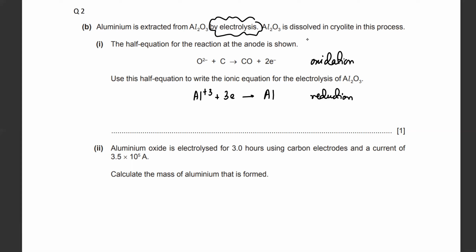Also remember this: the anode is the place where oxidation happens. In electrolysis this is the positive terminal, and the cathode is the place where reduction happens. This is by definition. The cathode and anode are not defined according to their charges.